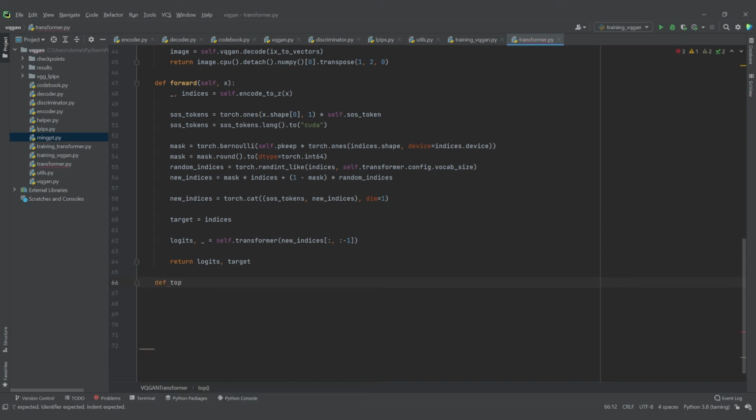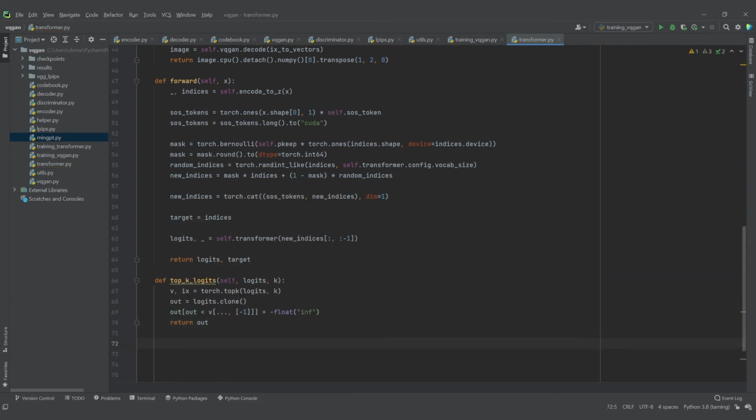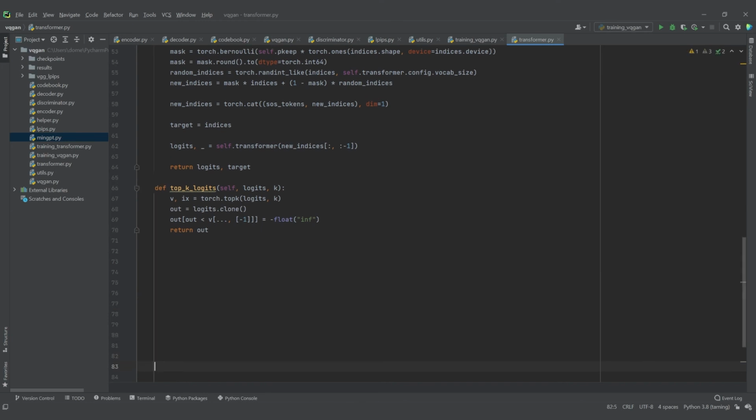First of all, a top k function. In general, this sort of function returns the k highest values in a tensor. PyTorch already provides such a function, however it only returns the k elements and their indices, and we want to have a tensor which has the same dimension as the input and sets every element to some really small number and keeps the top k entries. And this is what our function will be doing. This will be important in the next function we are going to write, which is a method for sampling images.